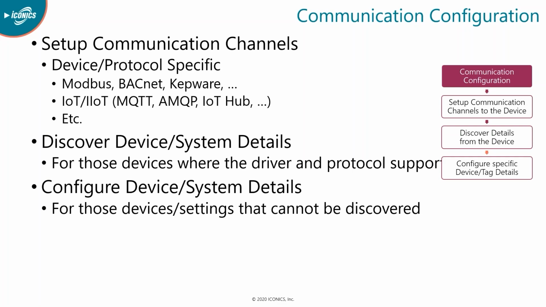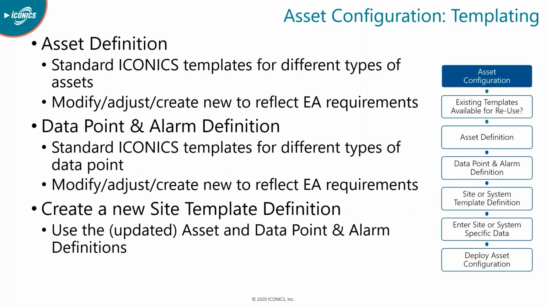identify the templates. Typically anything that comes in via IoT has a JSON fragment, and we can parse that JSON fragment and identify the data items and the data values. Then we configure that, and we set up the mapping from the device parts to the Iconics parts. The next step is to create an asset configuration, and we'll also show some of these things in the actual product in a moment.